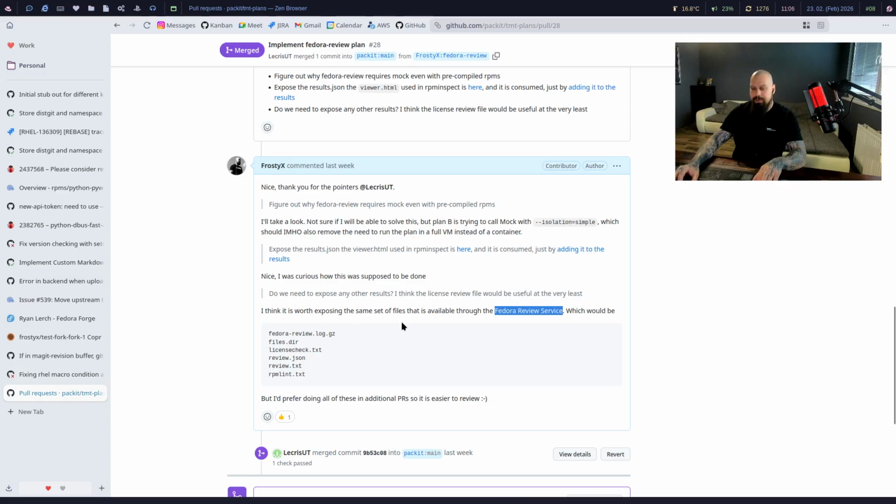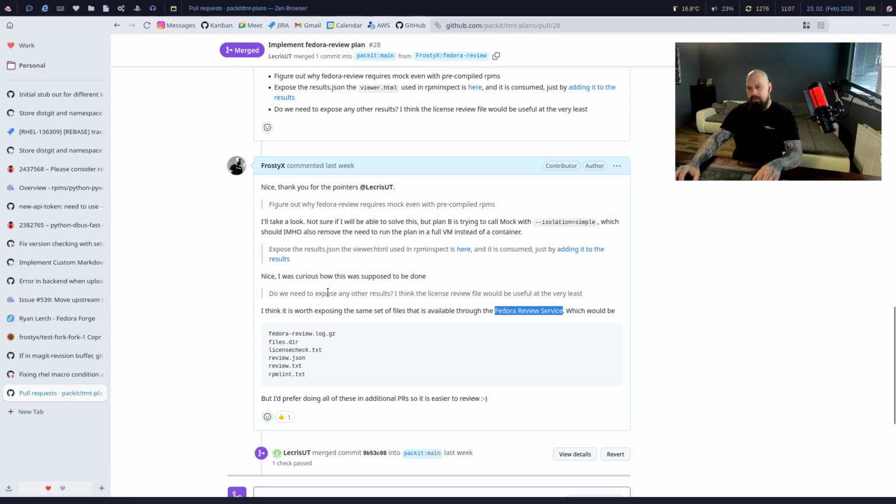And the other thing is we need to render the result page somehow. I don't know why it is done this way. We will maybe find out. But basically, my understanding is that every plan has some code that renders an HTML page that is then displayed to the users. I don't know why it is not generalized and we don't just provide some YAML or something like that, but it is what it is.